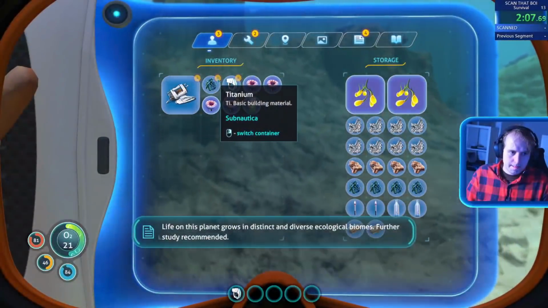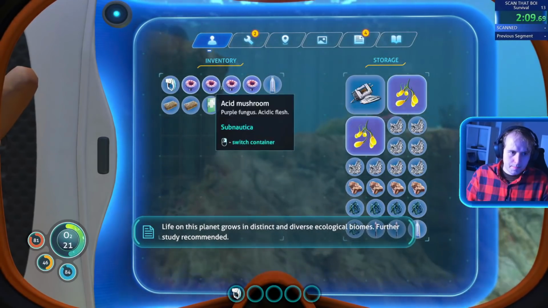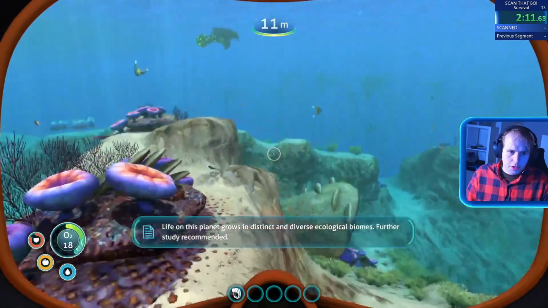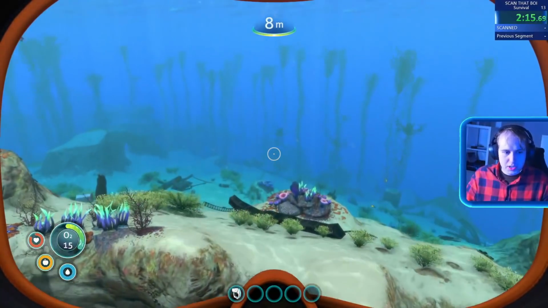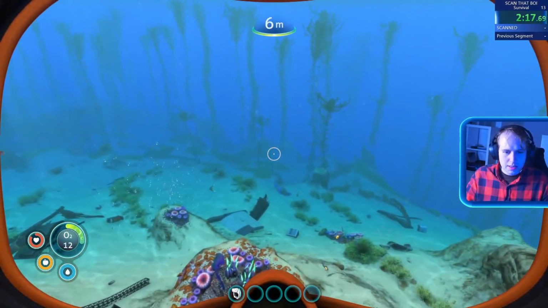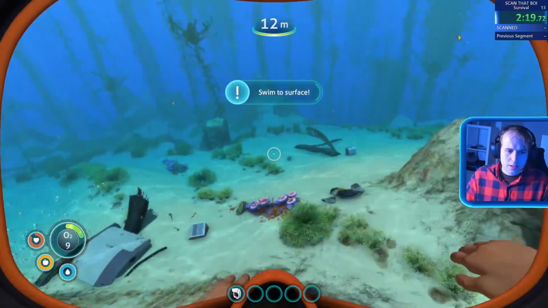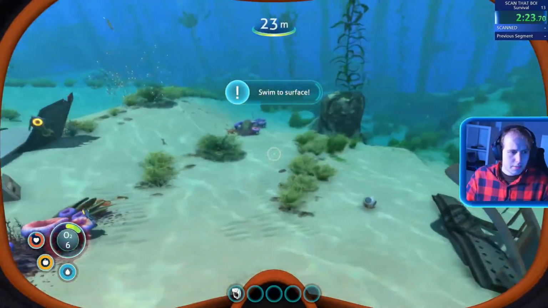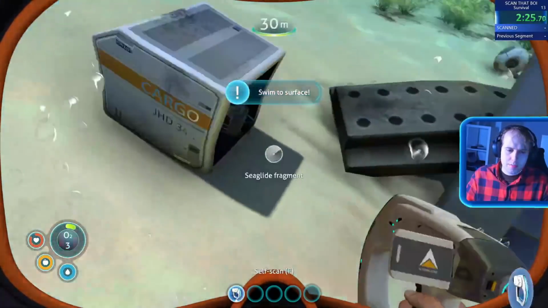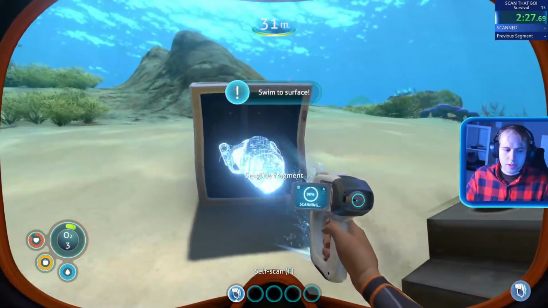That's the ghost storage there. Head on over, find myself one more sea glide and a metal salvage, I guess. I won't need that much metal, but every little helps. I'll need enough for a base. Oh, I actually need 8 quartz, don't I? Need 8 quartz. There you go.